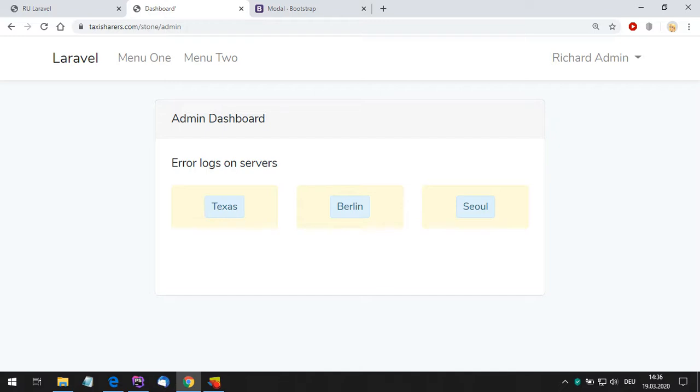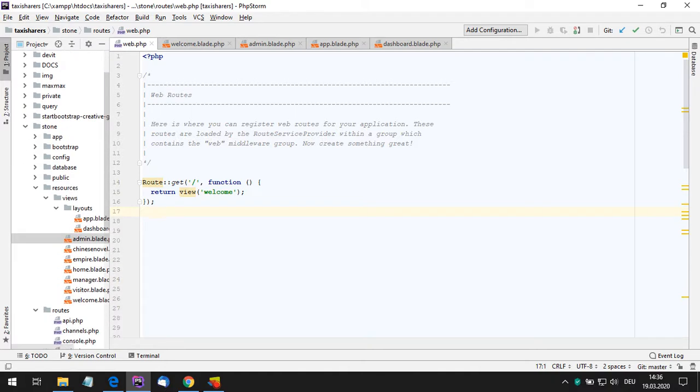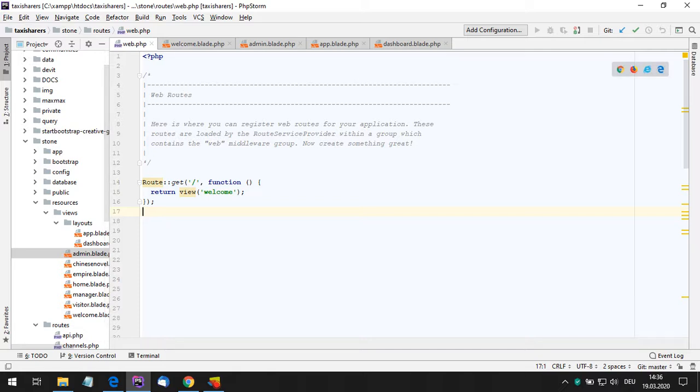The most essential core part of Laravel is routing. You cannot have anything done in Laravel without routing. I can imagine a nice looking application without a controller, which is not essential, but I cannot imagine an application without routing, and this is the first step to do. The file to check is web.php in the routes directory.